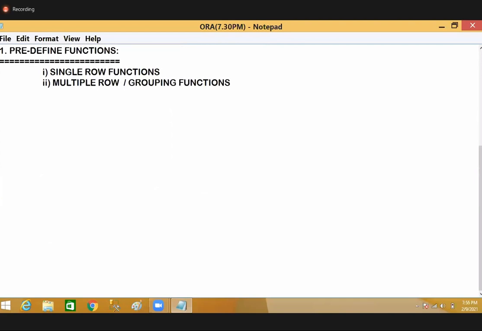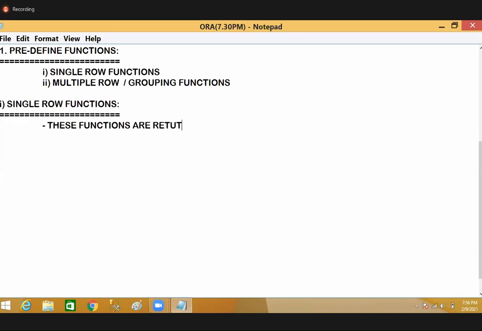First of all, we want to go for single row functions. Let me check out single row functions. So what are those? Observe. Why is it called a single row function? Because these functions return a single value.